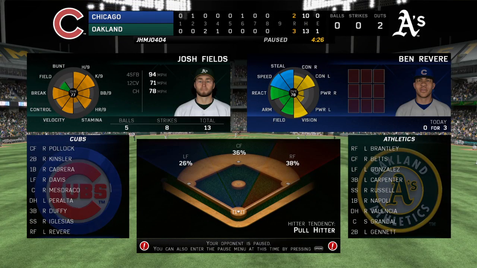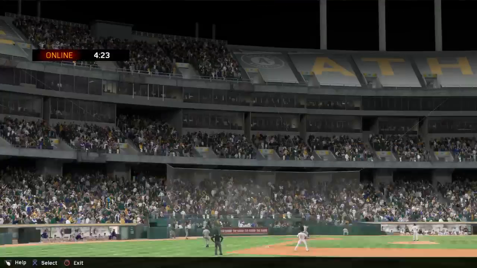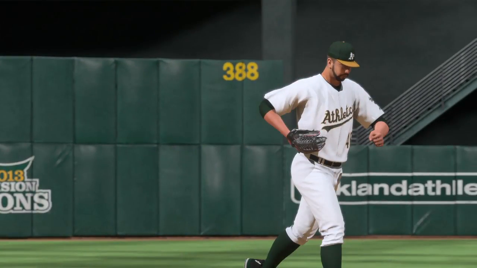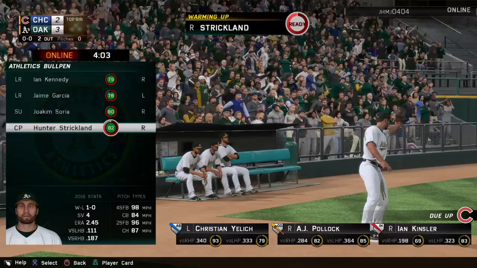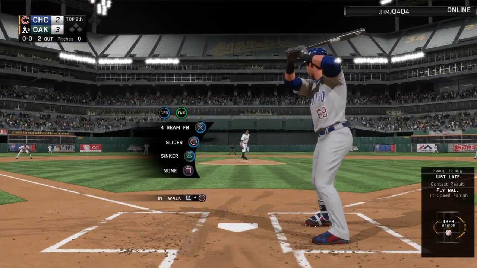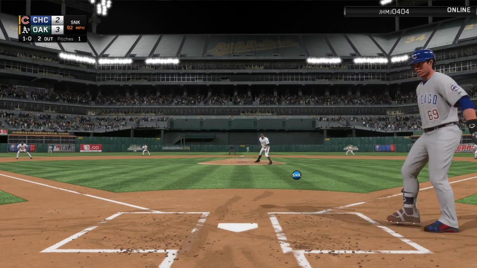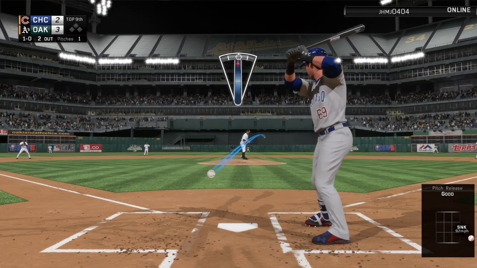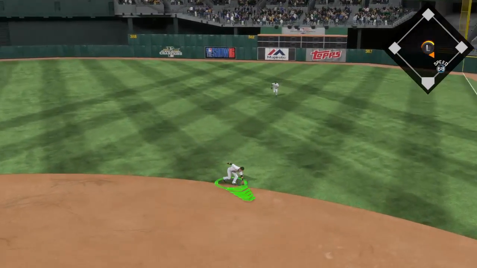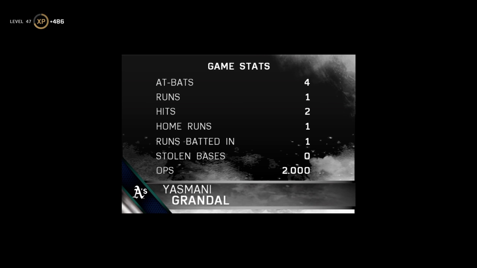Ben Revere will stand in. He flew out his last time up. Christian Yelich. For the Cubs, Oliver Perez will get the call here as he'll try to work the final third of an inning in the top of inning number 9. And here's a sinker that causes him to back away as that just about got him. Boy, hitting the guy wouldn't exactly be the smoothest way to enter a ball game. He's lucky that one didn't get him. Throw in time, and the ball game is over.